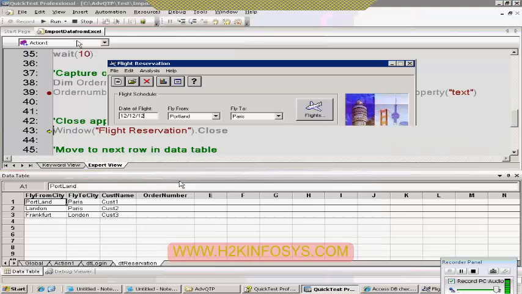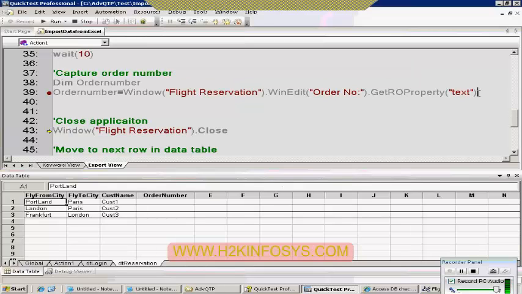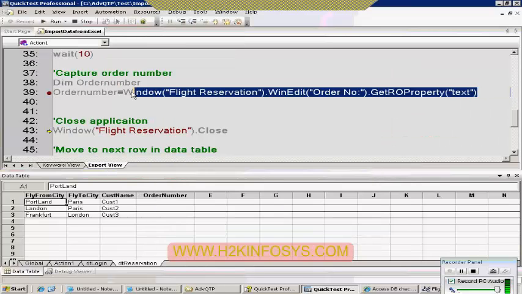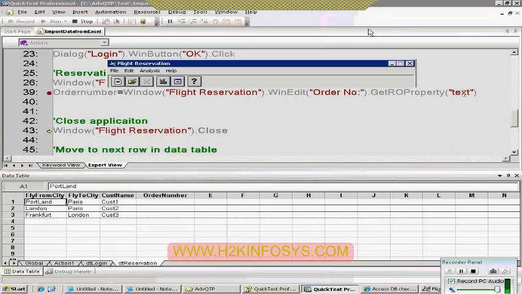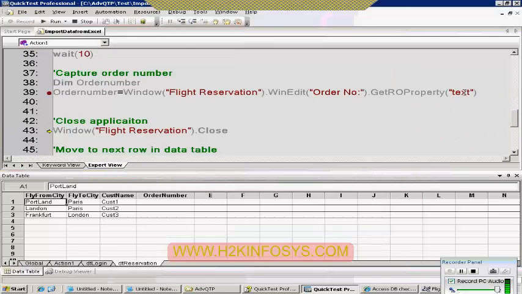That's what this whole GetROProperty is going to do. Whatever runtime value is displayed in the application, it's going to capture that. Get runtime object property, and we are using the property Text. That text property holds the current value.